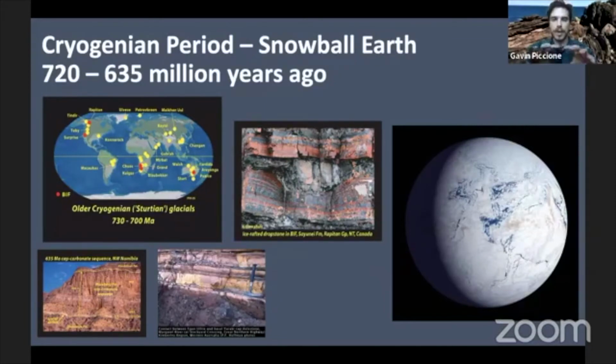You have a ton of metal being deposited, and that metal is being oxidized and it's forming rust. So you get these huge bands of banded iron formations deposited after the Cryogenian, because you go from not much oxygen on the Earth's surface because it's covered by ice to rapidly oxygenating those oceans and getting these thick banded iron formations. Remarkable. Absolutely incredible.